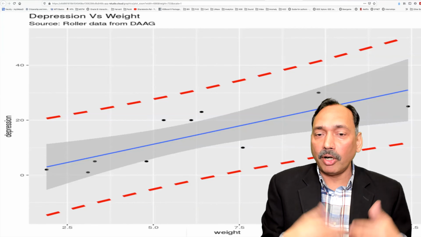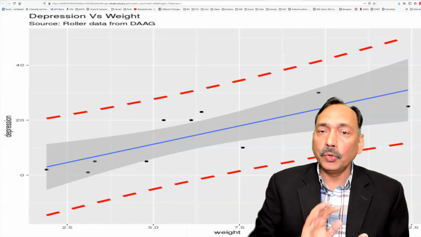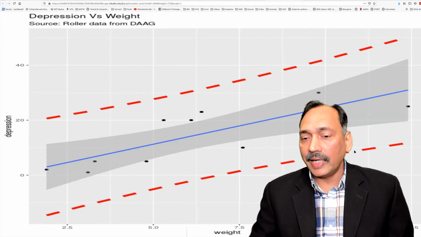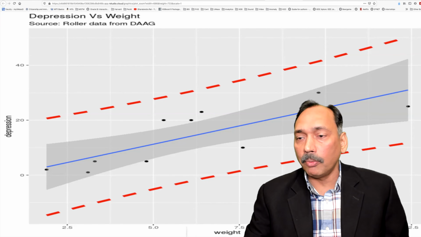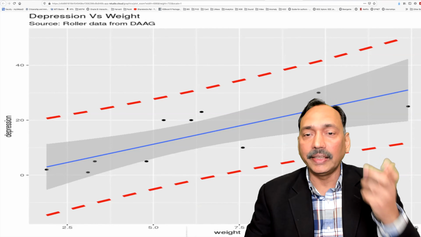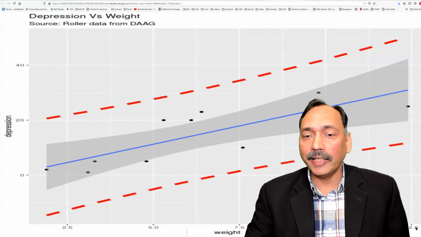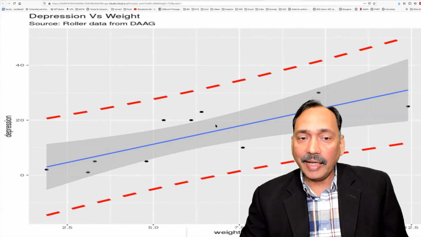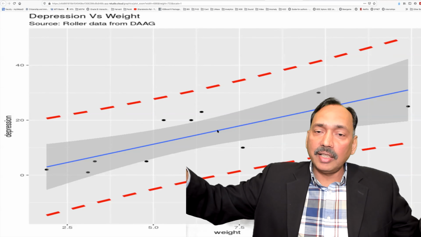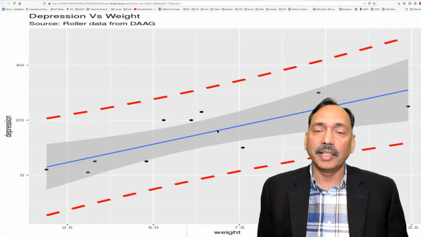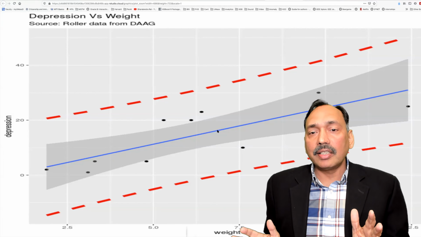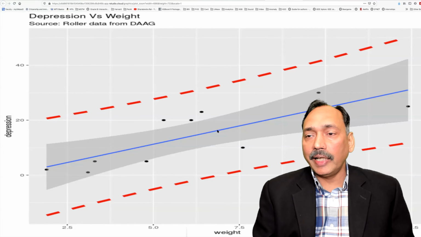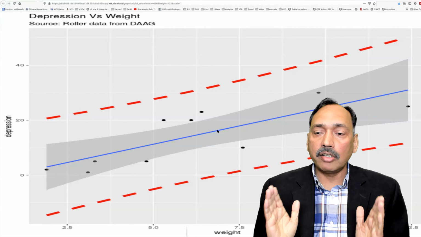So the way the model has been built, it cannot be used for going on the lower side or higher side. I should not use this model to make a prediction for, let's say, weight equals 14 or 15, because it's not in the range. And as you start to go towards the higher or lower extremes, your uncertainty starts to increase. So that typically happens, and we should stop right there.